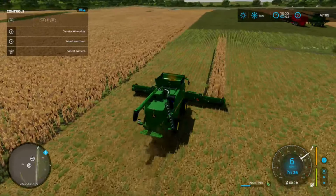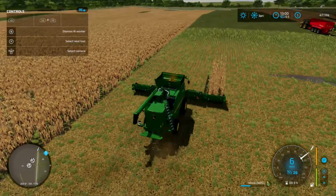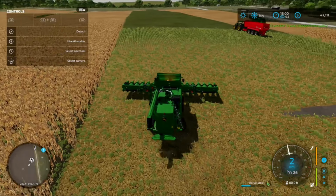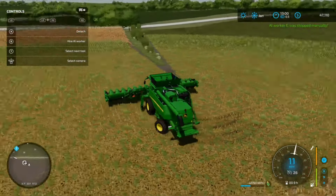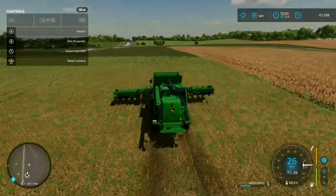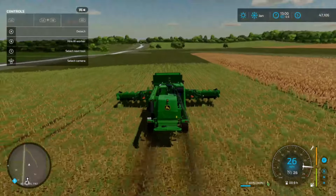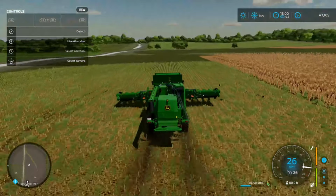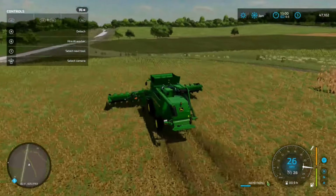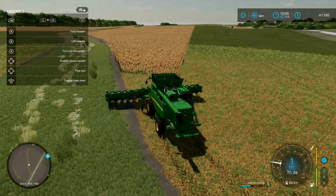And I know I could have just slept through a couple days, fast forwarded time a little bit with our own fields, and I could have harvested our fields just to speed it up and give us some profit. But I'm okay with taking this contract. Someday I would like to buy this field, 34, and actually plant and harvest it a couple times. I think that would be fun. But for now, contract work is fine. Like I said, give us some extra money, and then we can go from there and see what we could do.